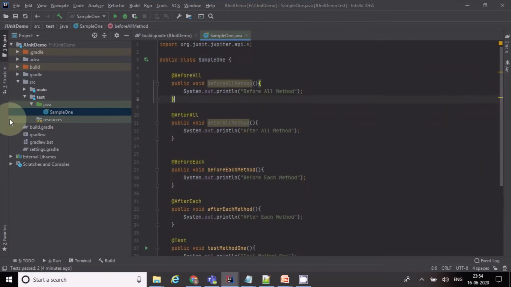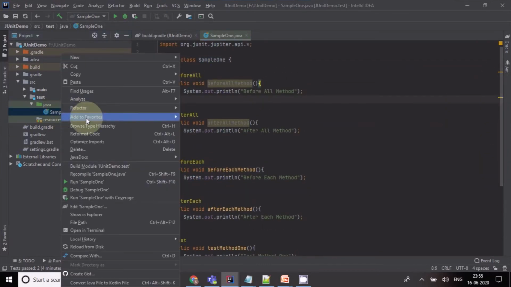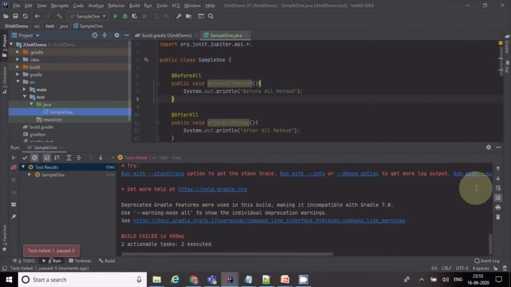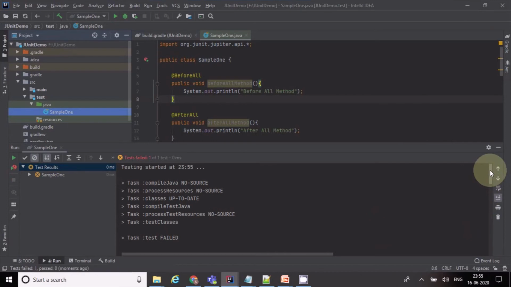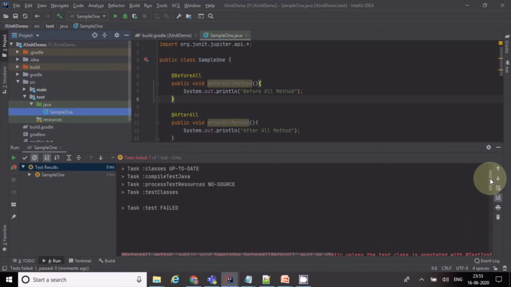Now we are going to execute this and we will see. It got failed. Why did it fail?